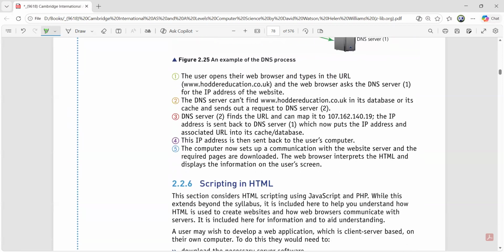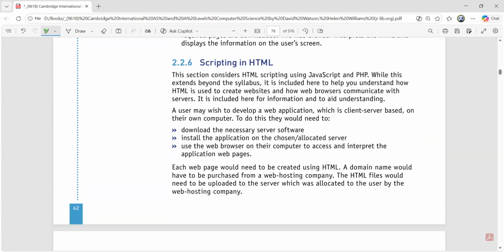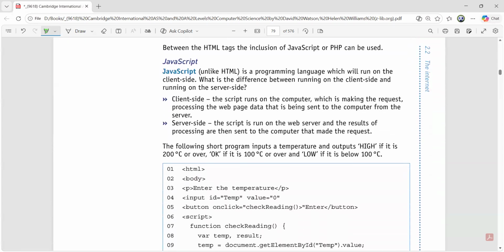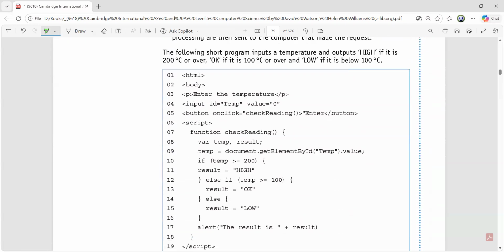And scripting is something similar, although it is not to be rote learned by you people. It is not a part of the syllabus anymore. JavaScript and other stuff is here just for your learning. Otherwise, that is the end.